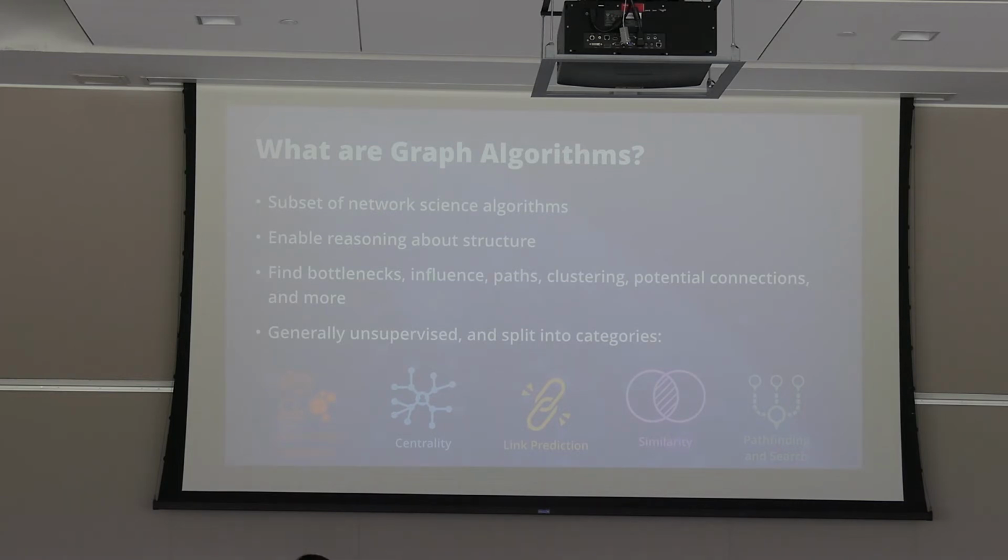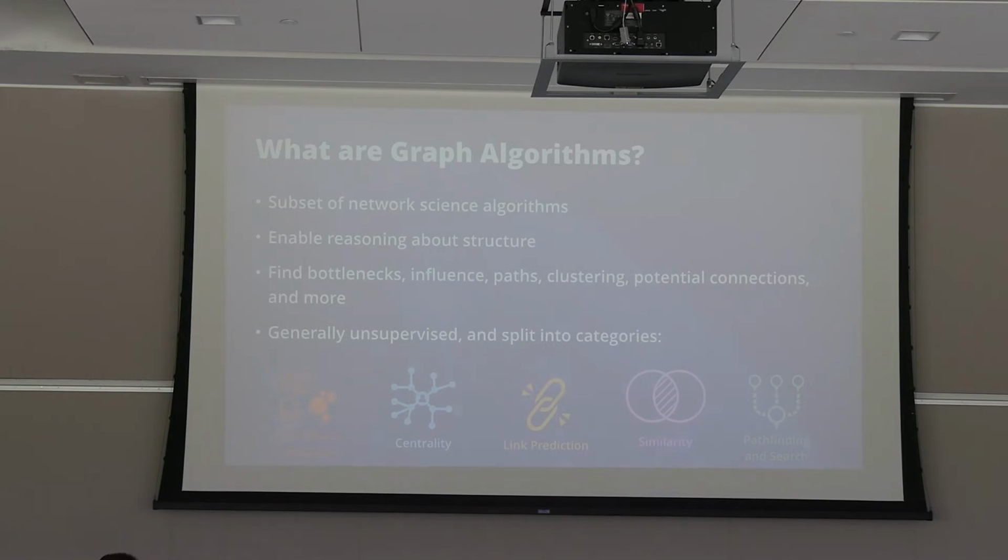Typically, you're unsupervised, so you'll run the algorithm. You might pass in certain parameters as far as the boundaries of the graph you want to search, but then it knows what network structure to look for. So it will run over the graph. You don't supervise that. You don't tell it how to do it. And we've kind of segmented them into different categories.